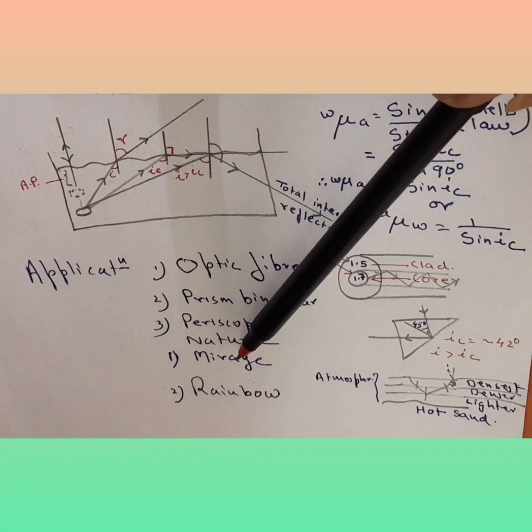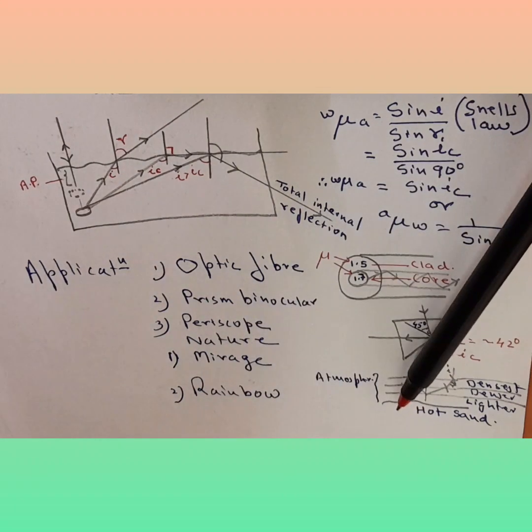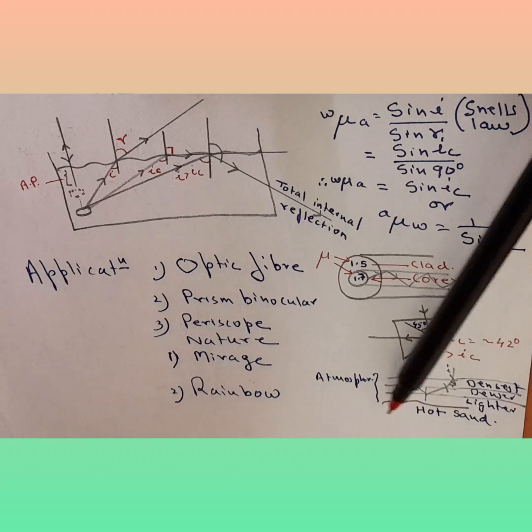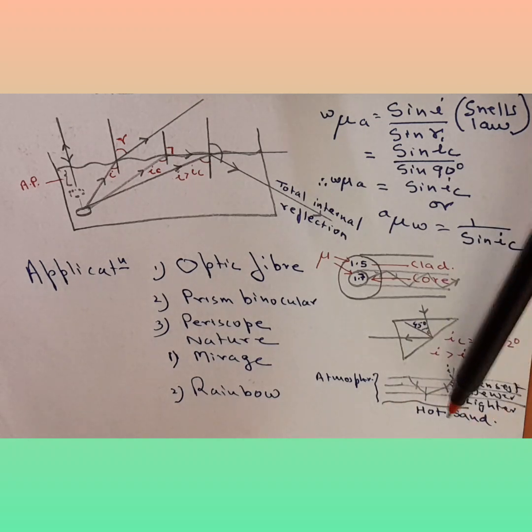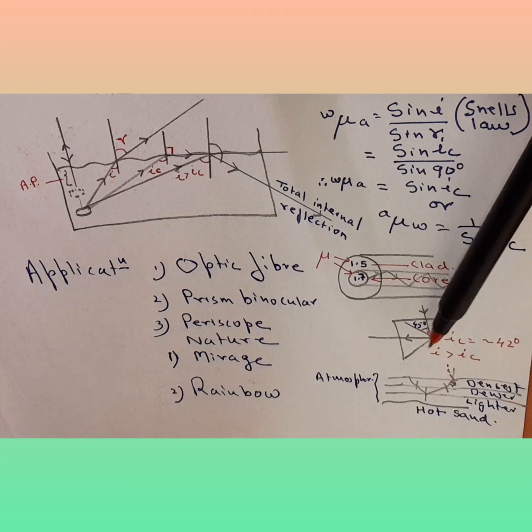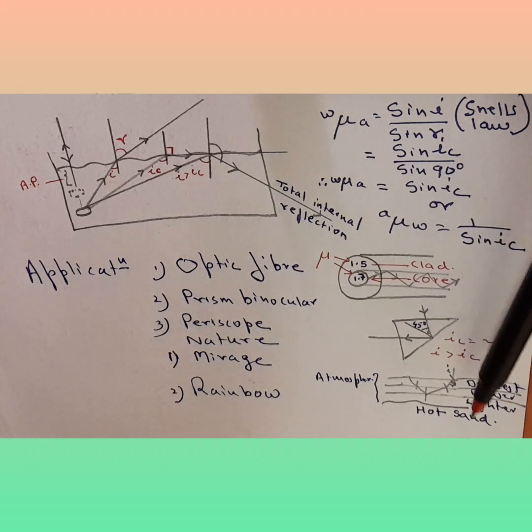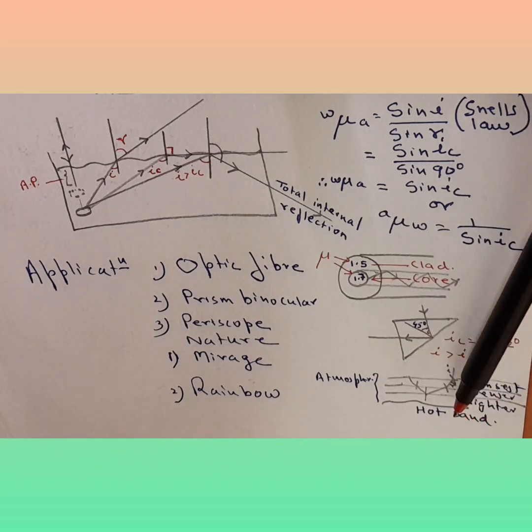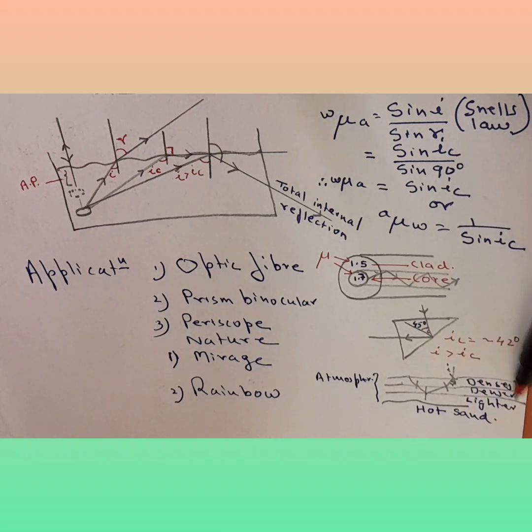Mirage is also the same story. In mirage what happens is, now suppose we are in desert. Now desert air is very hot. So at this surface air is very hot. Above that it is slightly cool. Above that it is cooler, coolest. Alright. So with heat we also know density changes. So least dense, denser, densest, if we just assume these three layers.